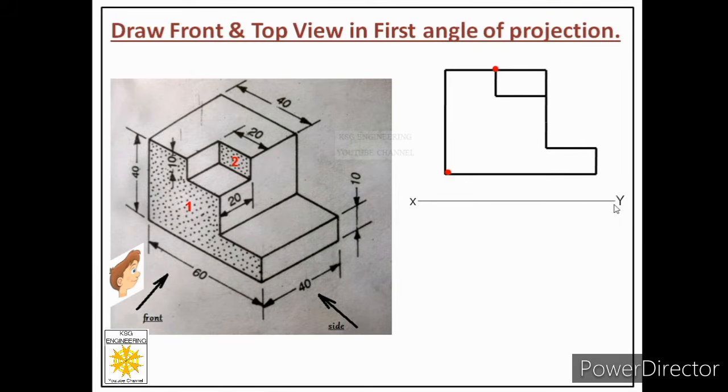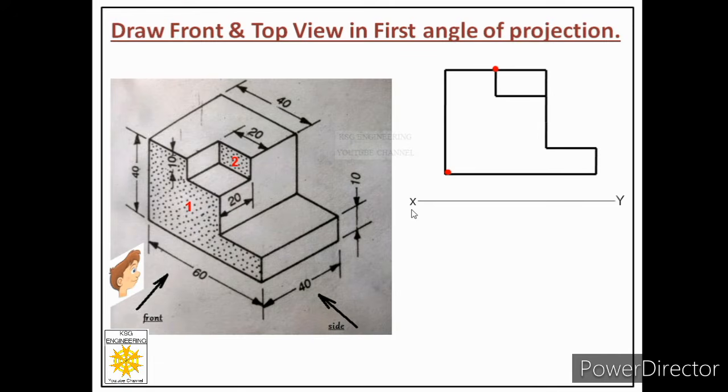Now next question comes that how much distance we should keep between the projection and the reference line. When you are solving problems of orthographic projections, then in these problems this distance will not be given to you in the statement. You are simply asked to draw front view and top view. So this distance you can keep any distance. So this distance is your choice. So normally leave one row gap of 10 millimeters or two row gap of 20 millimeters and draw the reference line.